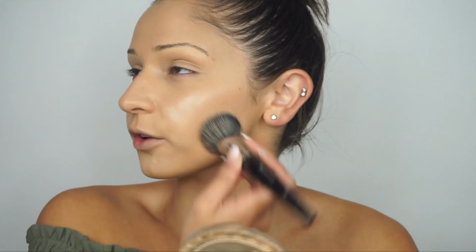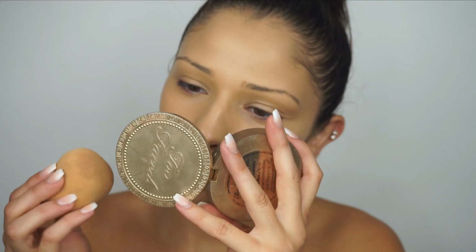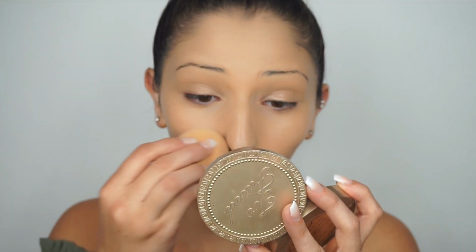Because if you're going to tell me you're a full coverage foundation and then you're going to make my blemishes peek through, you're not full coverage. I like the way that it's sitting on my nose though, which is weird because that's the place where I really tell if I like a foundation or not.